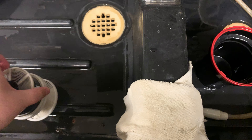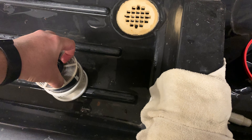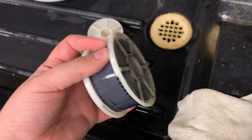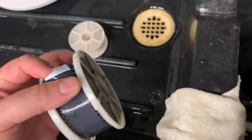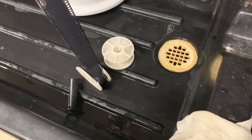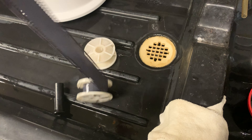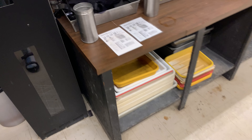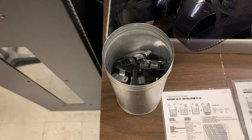What you can do is pop it off of the spindle. This is tricky to do with one hand, but we can take the film and pull it — it pulls right off. We don't really want it to touch anything, so we don't want to drop it on the ground.